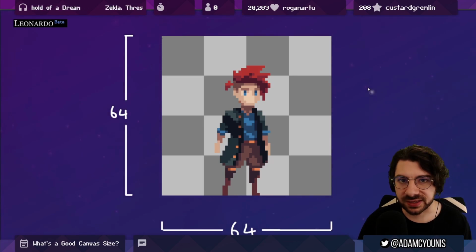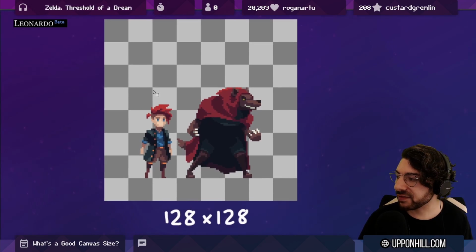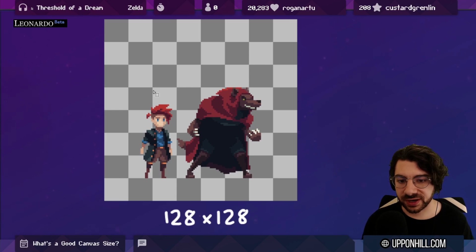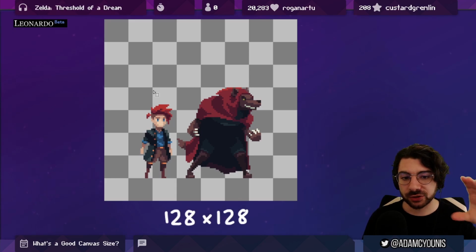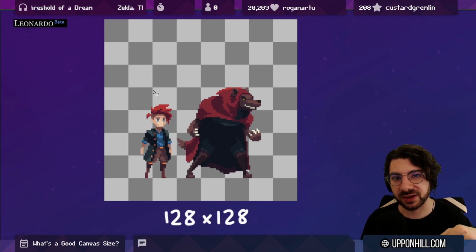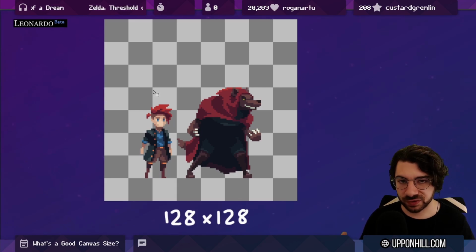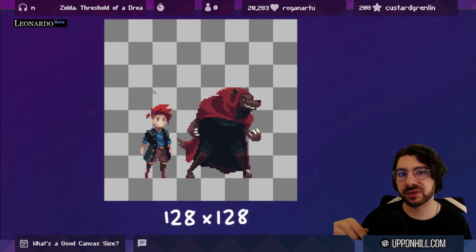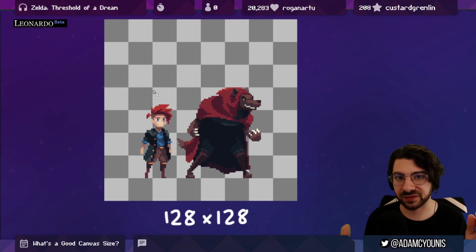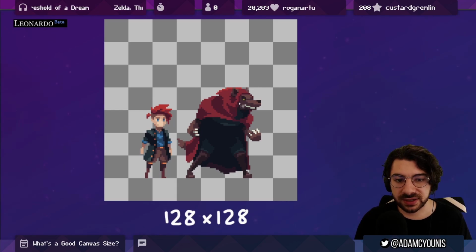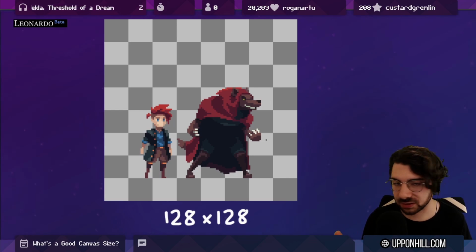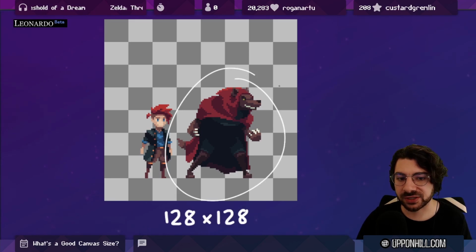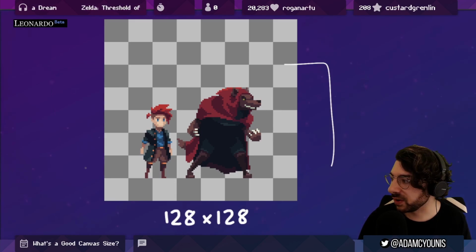But what about any other asset that exists in the game world? For literally every other asset in the game, the first thing that I do is put the character in the canvas. So I put Armin in the canvas, and then I draw whatever I'm drawing relative to his scale. And once I'm comfortable with the general proportion, I'll put both of them in the game and take a screenshot and see how that feels too. So in this situation, this character is a lot bigger than Armin. He wouldn't fit in a 64 by 64, so I put him in a 128 by 128 just to give myself some room. And in fact, his combat animations are even wider than that. I think they're 144 wide, something like that.